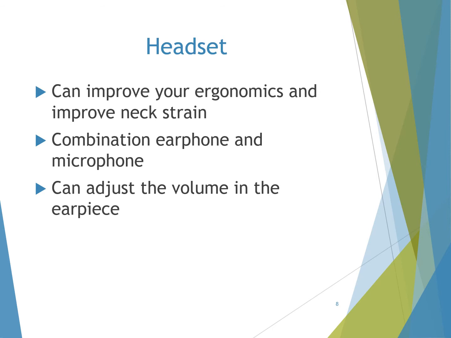Many headsets can be muted so that you can speak with someone without the caller hearing you. For instance, you're speaking with a patient on the phone and you want to ask the provider a question about the patient. You can put the headset on mute so you can still hear the person, but they can't hear you. There's also Bluetooth, a type of short-range wireless technology that you all know about.